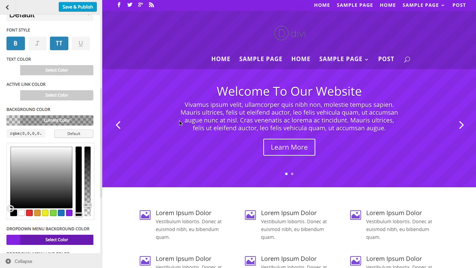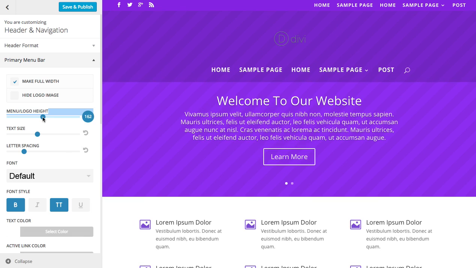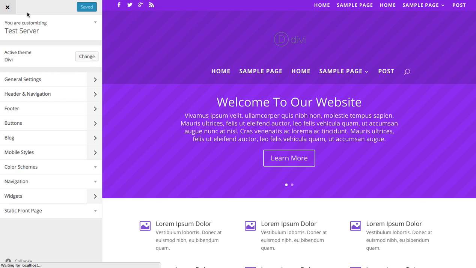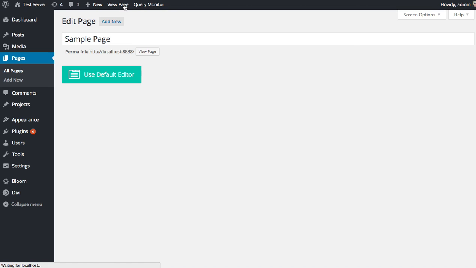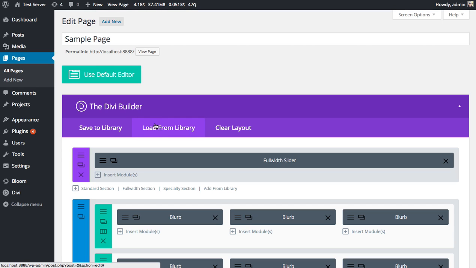So now we have this navigation bar at the very top of our page. We can even make it a little bigger. And since it's so big and it's centered, I've brought down the alpha transparency in the background. And now we have this effect where it's showing through to the background. So for example, if I were to save and publish this and head over to our main site and actually adjust the builder settings for this page, there's some cool effects you can get with background images. Let's say this is the home page of my site, I might want to use a nice background image for my slider here.